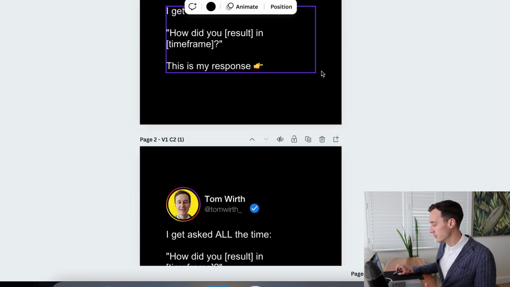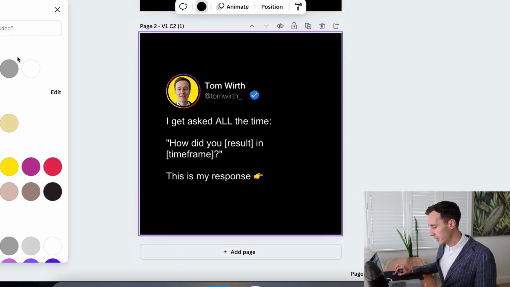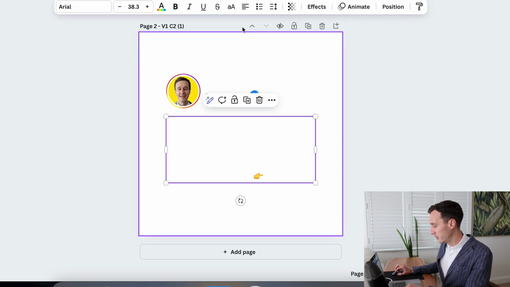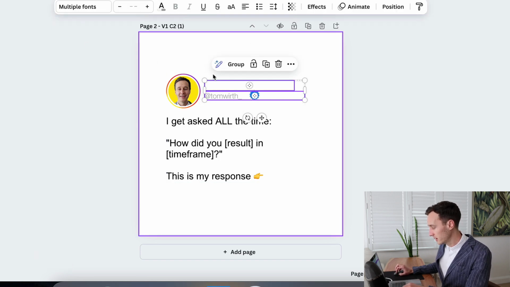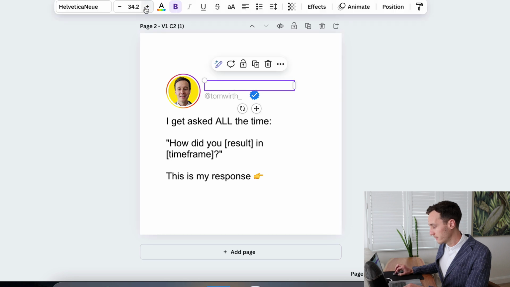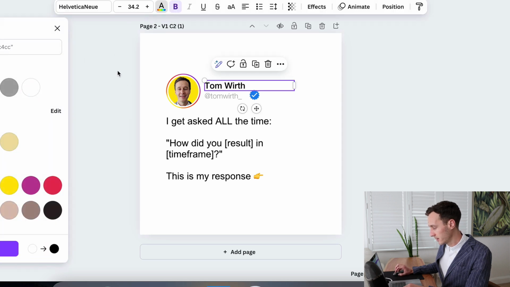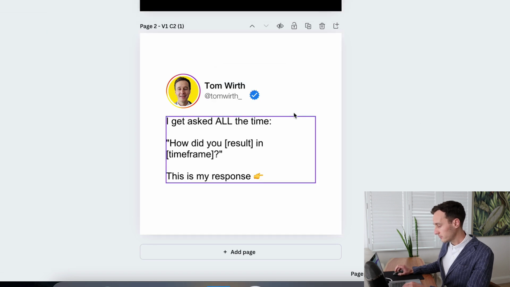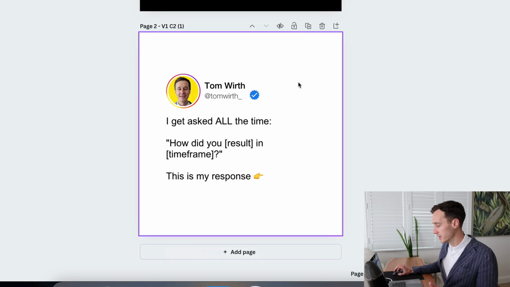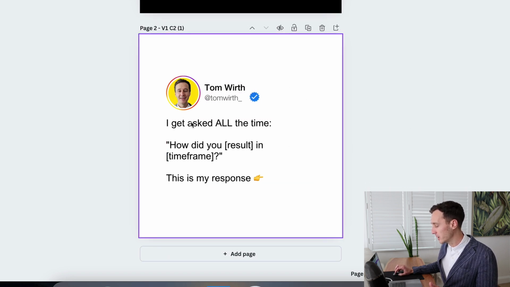So there's really two ways to do this design. You've got black and you've got white. Like I said, really simple. So I'm just in Canva here, changing the fonts. I'll make this a little bit darker. All right, cool. Those are kind of the two different designs. And this is one template that we use a fair bit.